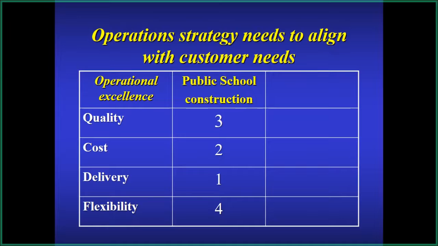All right. Let me give you a contrasting construction example. Luxury homes, the McMansions. They call them 8 by 2 by 2s here on the coast of Maine where I live, which is 8,000 square feet for two people who are going to be there 2 weeks out of the year. But the very expensive homes on the coast is good business. But what do you think if you're going to be bidding on or trying to sell your services for luxury home construction? What do you think's number 1, 2, 3, 4? What do you think's number 1?